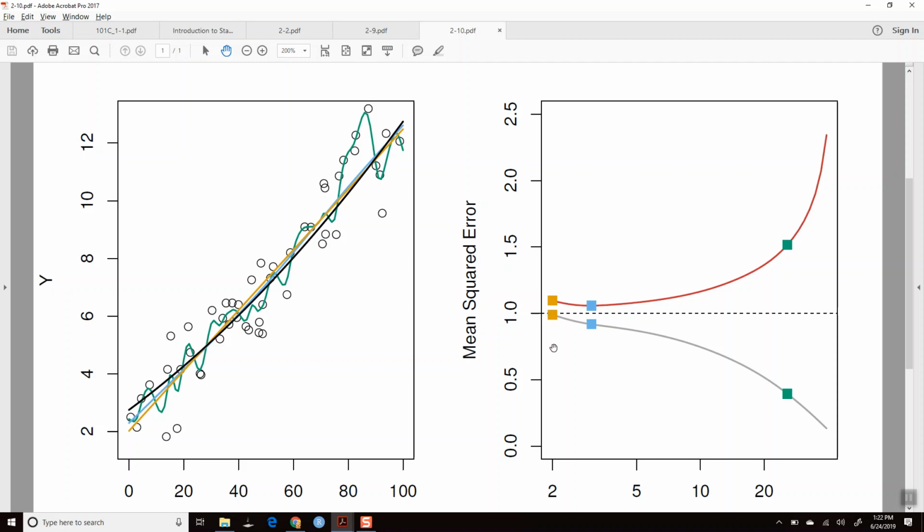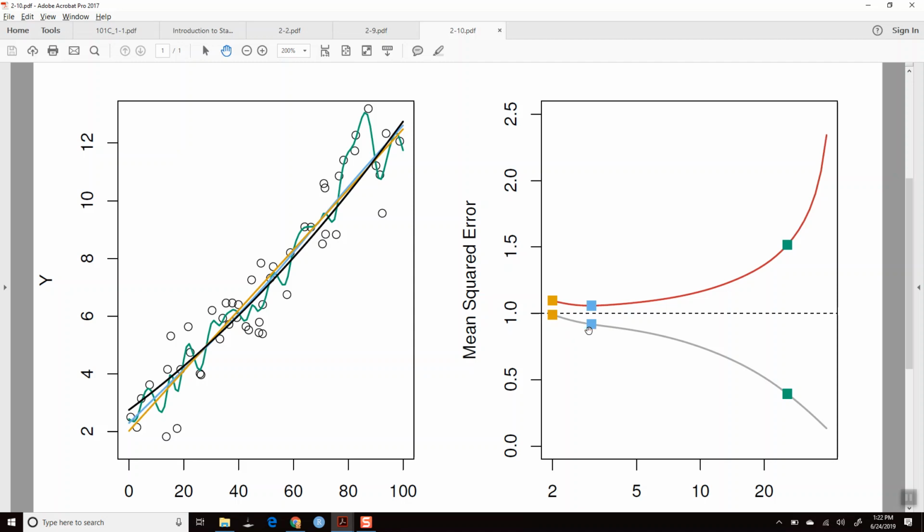Then giving it a smooth spline, allowing a little bit of curvature, gives something a little bit different. This blue line, it's hard to see because it's almost exactly the same as the black and the orange lines, does decrease our mean squared error a tiny bit.